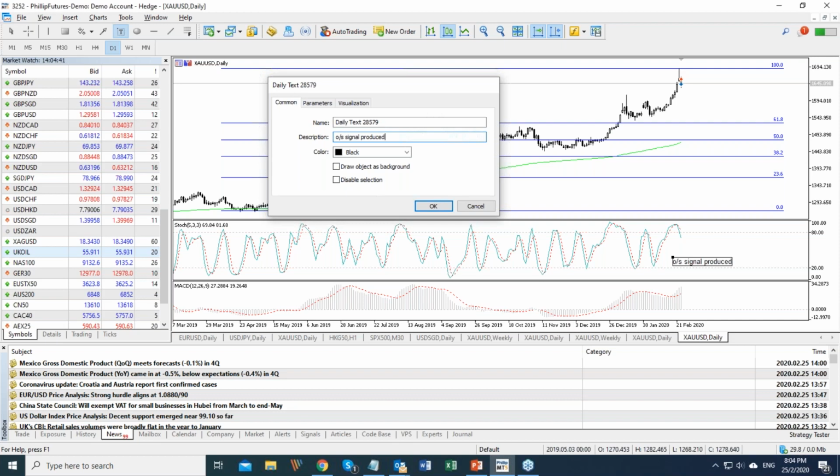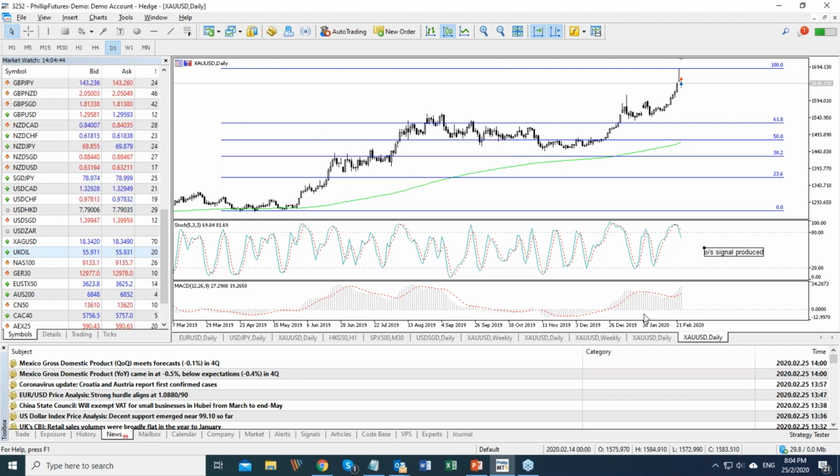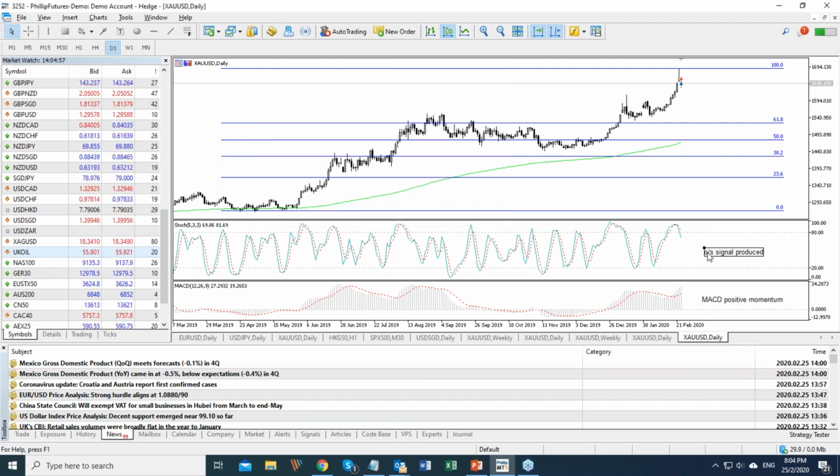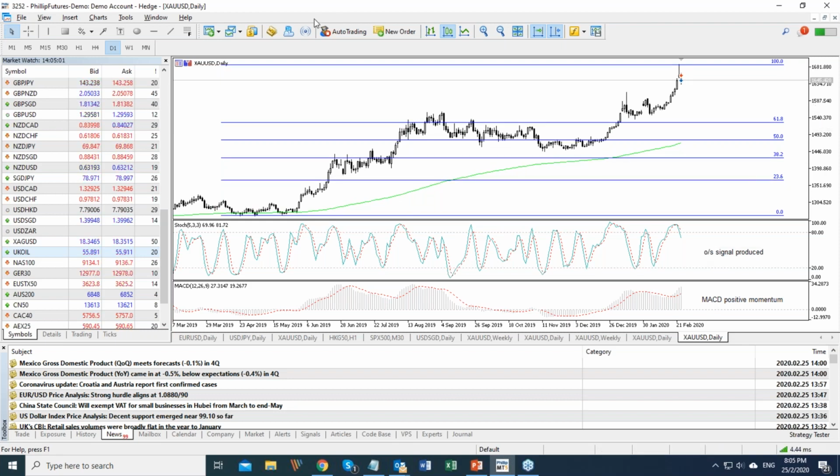Produced, right? So very quickly, you can just add in your own notes. You want to see that the MACD is showing positive momentum, right? And next, what I want to see is where could price potentially reverse from? So let's spot further resistance. Over here, I can see that lines have coincided on 3 occasions. One here is the resistance and 2 support.